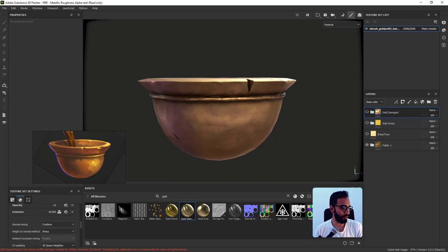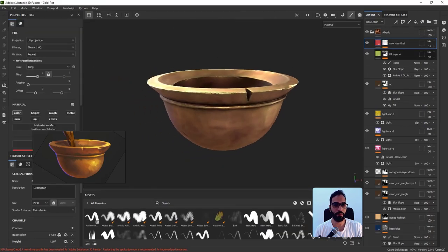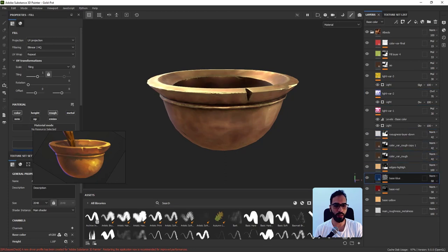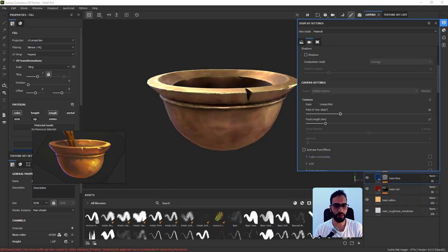Here, this is the version that I have created with you. So let me select here my other file. One minute. And here, this other version with the same layers. I have played a little bit. So I recommend you make a lot of different versions here, so you can play a lot with that. Let me just activate the shadows here to arrange. Can be more or less this one.